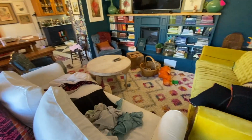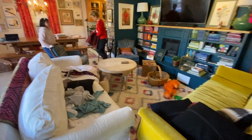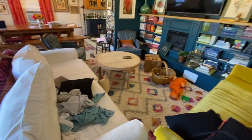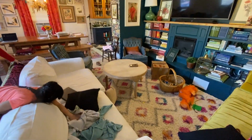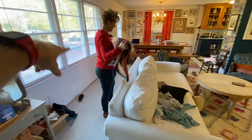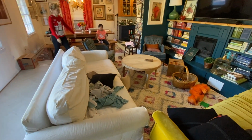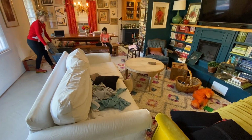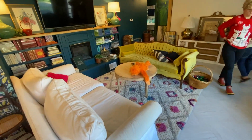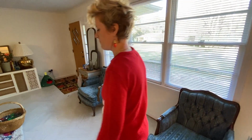So Megan and I were talking about what to do with the tree. You haven't even brought it over yet, because we have a fake tree. We don't buy the real thing. And we thought maybe what we should do is just move this couch. We have laundry in here that still needs to be folded. But move the couch over there, move these chairs here, and then we could put the tree right there in the front window. It would be pretty from the street. And we wouldn't have to get rid of any of the chairs, because we need all the seating in here that we can get. All right, so this might work. We really need to get the tree to find out though, right?